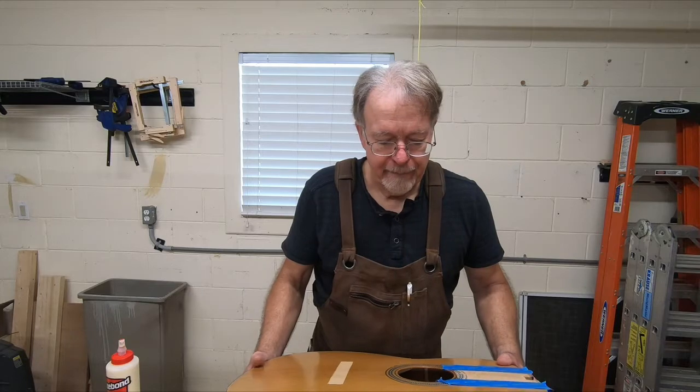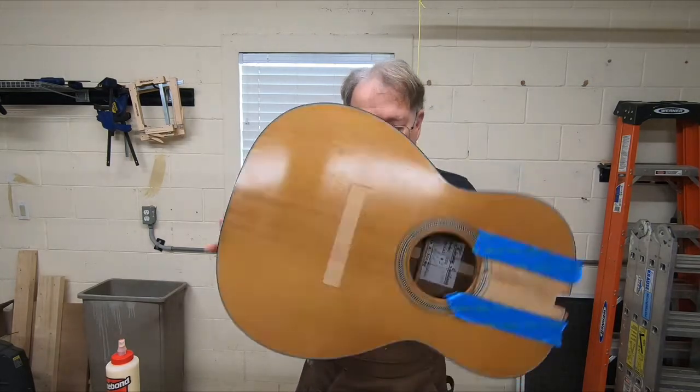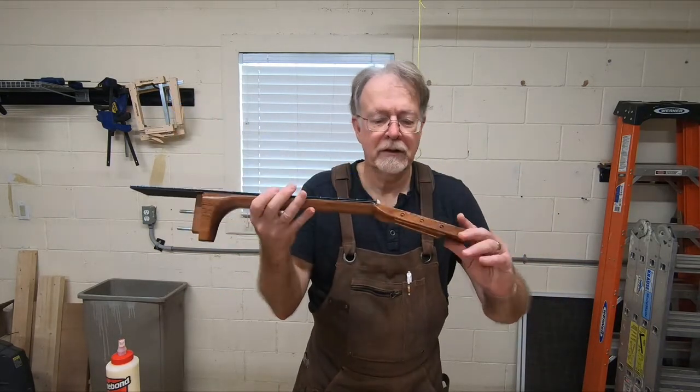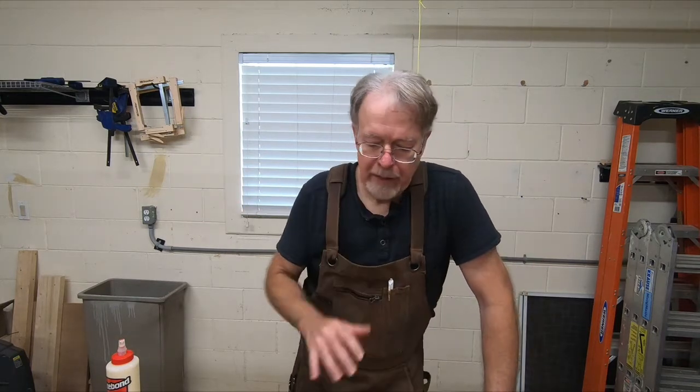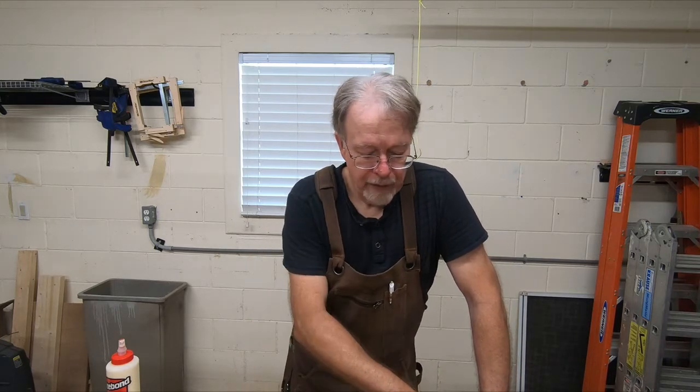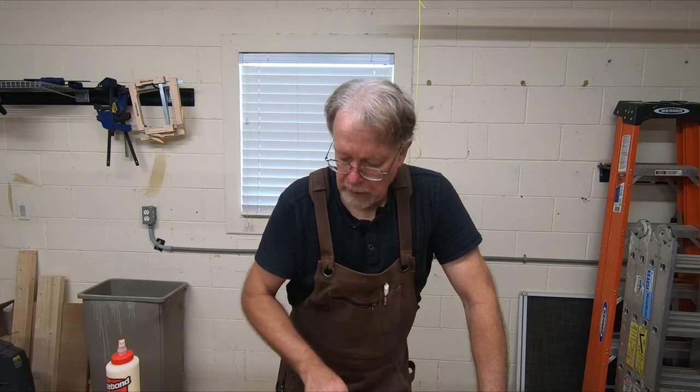I have 10 coats of true oil on my guitar. All done, looking quite nice. And I've decided that I'm going to put the neck and the bridge on. I'll then probably come back and do some touch-up. I figure there's a possibility I'll scratch something anyway. Something might happen that requires it. So if it needs more true oil, I'll probably do it on more of a just double-checking basis.